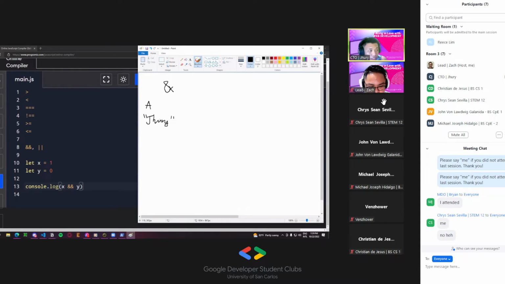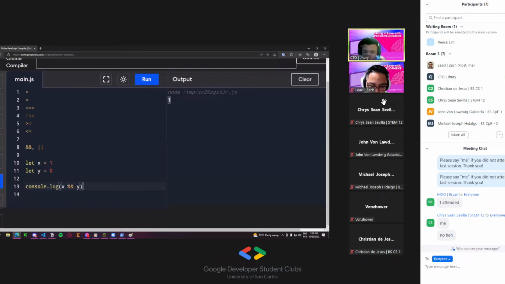Anything that has a value is considered true. If A is 1 and B is 0, that returns 0. 0 and 1 also returns 0. 0 is false, 1 is true. 0 and 0 also returns false, but 1 and 1 returns true.